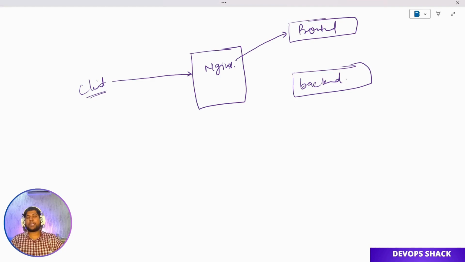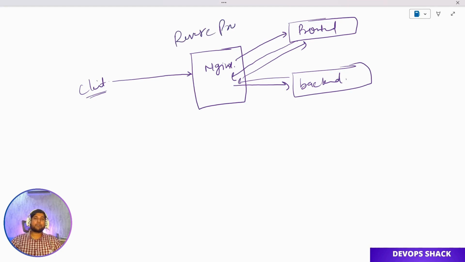Now on the UI, there are a few functionalities that need to come from the backend. Here the front end is not able to access the backend directly. So what is going to happen inside Nginx? We have written some configuration so that as soon as the front end requires data from the backend, it's going to send a request to Nginx. It goes from Nginx to the backend, then back to Nginx and back here. That means the front end is not even accessing the backend directly. The request is going to Nginx first. That's why we say Nginx is acting as a reverse proxy.